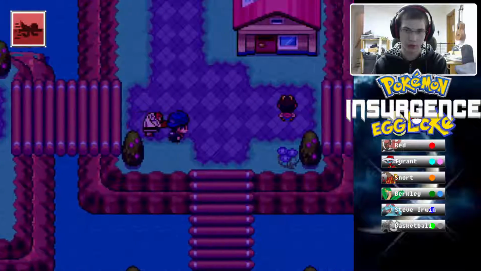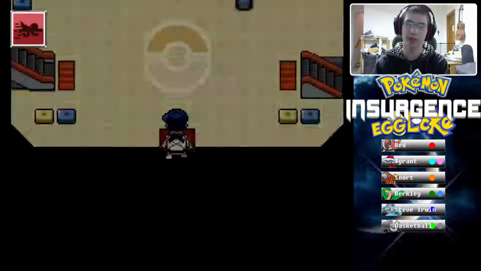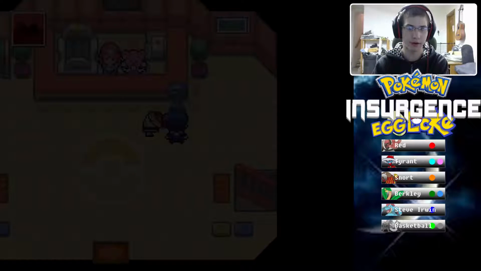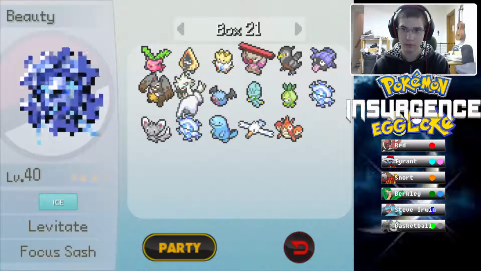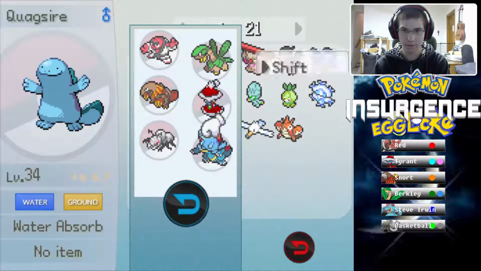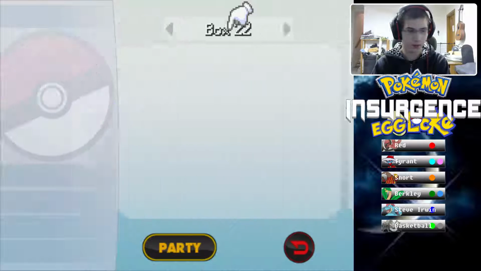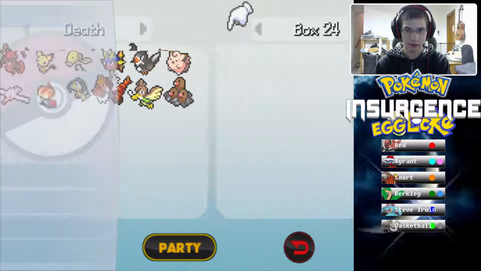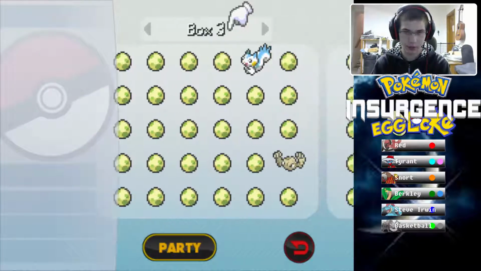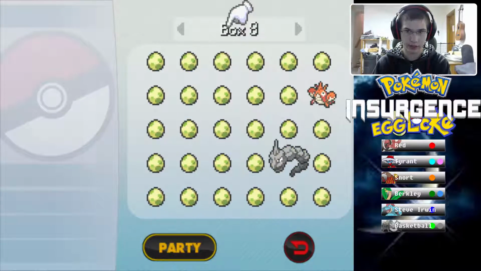This town is so confusing. I actually don't really like how the Pokemon Center is on its one separate island. Alright, so the Quagsire, Mr. Quagsire, you are up first. Alright. Let's see. Oh, I did bring my die out here. My Mr. Handy Dandy die.